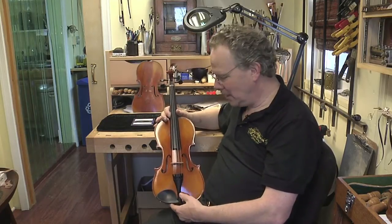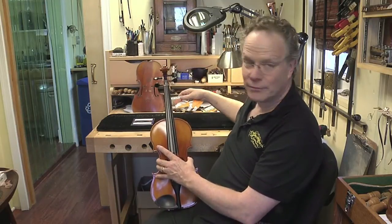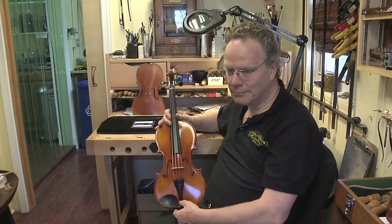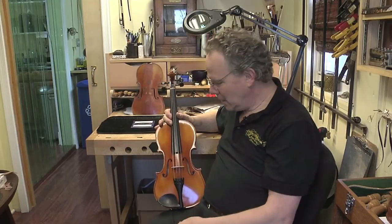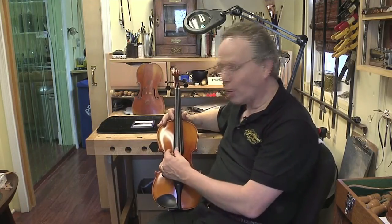very commonly. The other strings that we use very, very frequently are Dominant strings, which is a type of synthetic gut string. There are several other brands made by Thomastik. There are also brands that are made by Pirastro, and those are available online from almost any violin shop that you can name. The difference is that the synthetic gut strings have a deeper, warmer, darker sound.